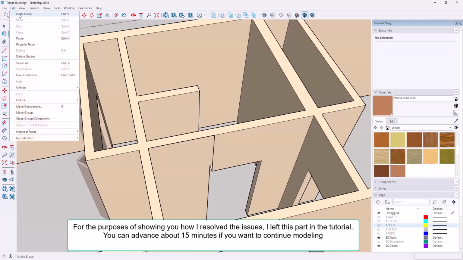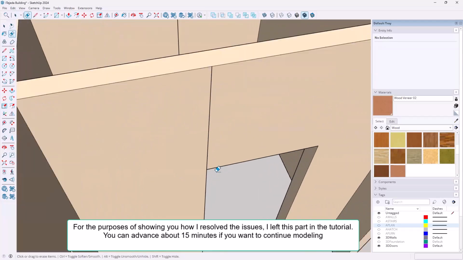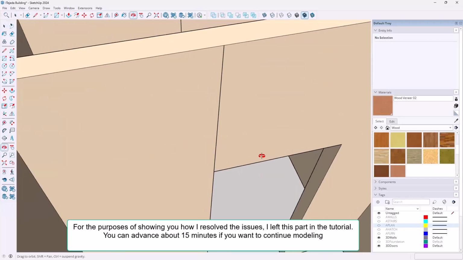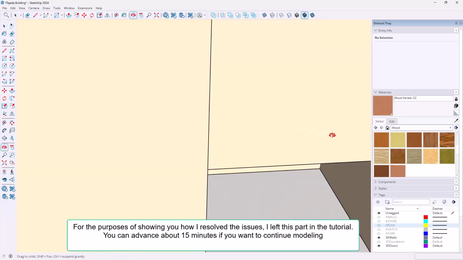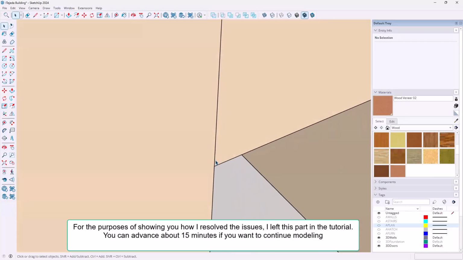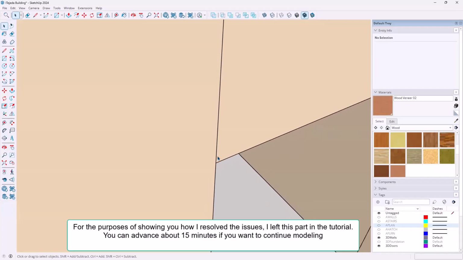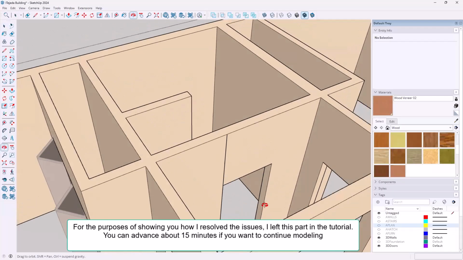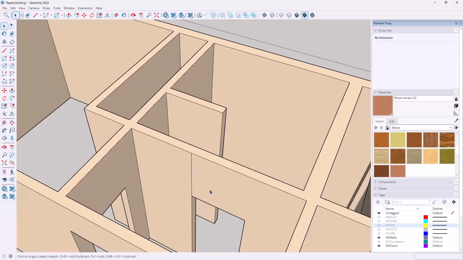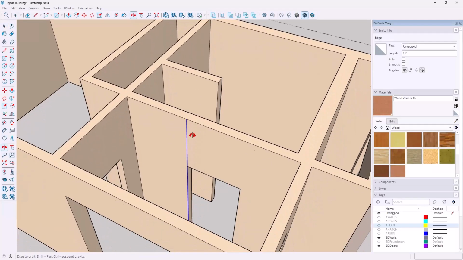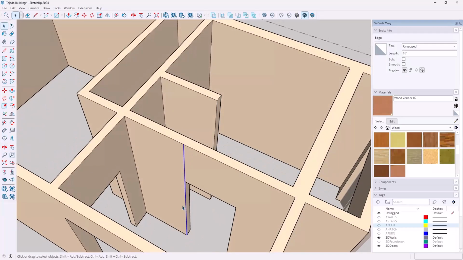So let me undo that erase and just come in here, tap the space bar, and take a good look to see exactly what's happening there. Sometimes you cannot pinpoint it. Sometimes it's hard. Maybe the surfaces are not aligned. Something is way off, and I can't tell what it is. So it takes a little bit of patience, actually a lot of patience. I'll go ahead and try to pick that line and see how it's going all the way down.